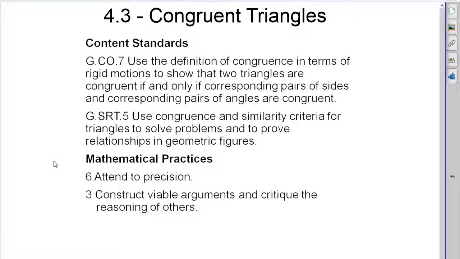So here we are, section 4.3. 4.3, 4.4, and 4.5 kind of make up really the bulk of this chapter. And this is, I mean, you do congruent triangles in maybe pre-algebra if you took it, but you don't really do it like this. So here's the first section about congruence, and this is something we're going to see for the rest of the year. This just keeps popping up over and over again.